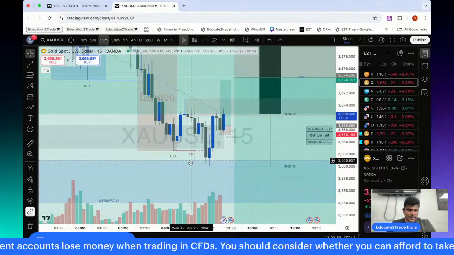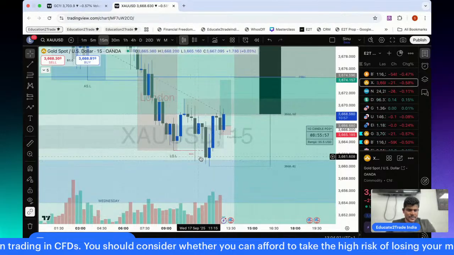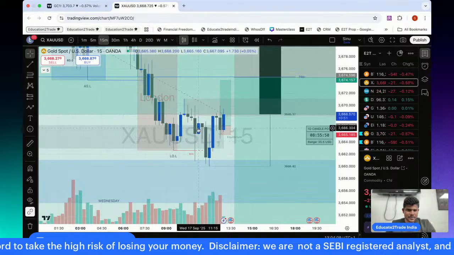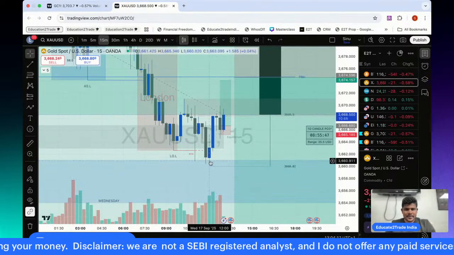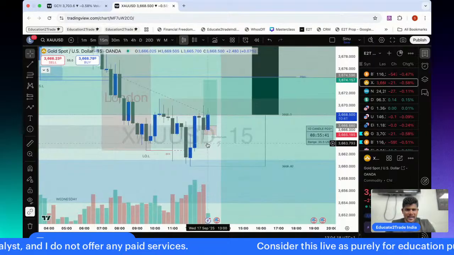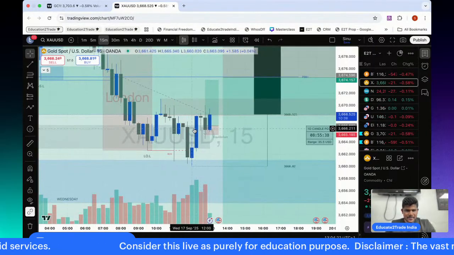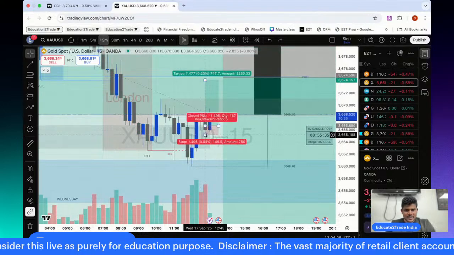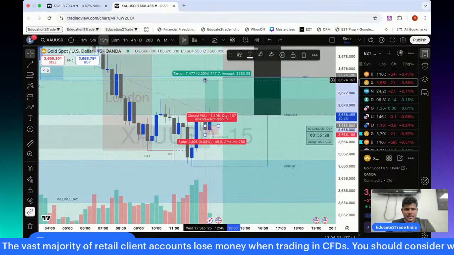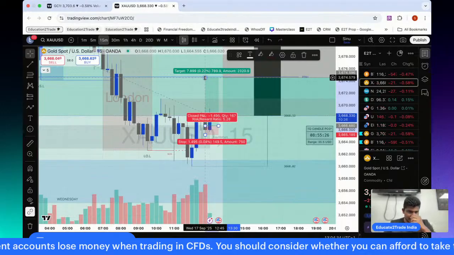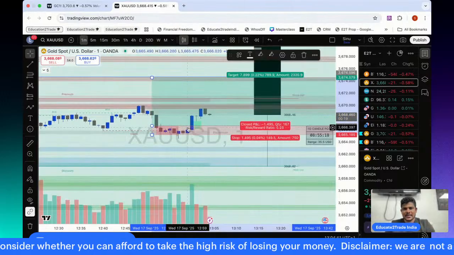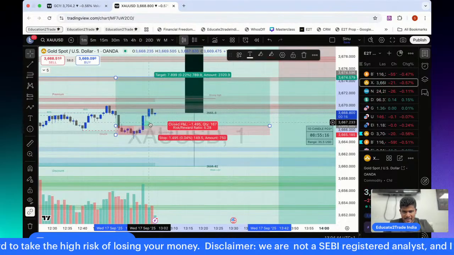Look at this. Had this liquidity grab, a change in structure have reversed, which is a change in state of delivery. Right after the break of structure, usually price has to dump, but that didn't happen. And then price pushed upside. This was the balanced price range zone, and it pushed upside, where the buyers have left their imbalance within that zone. Price has come back to balance that price range and then pushes towards the upside. Always remember, the counter trend moves are not very great. It will play out once and twice and thrice, and then only it will happen. So this has to balance this range as well.